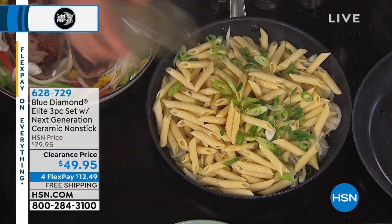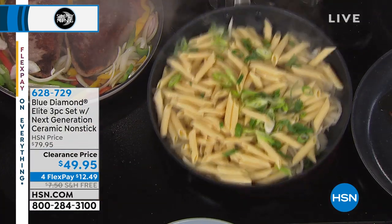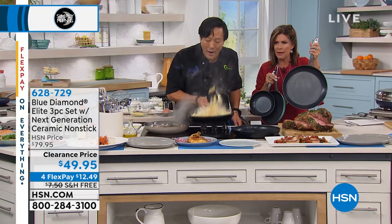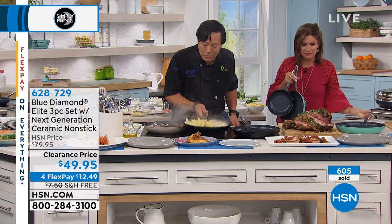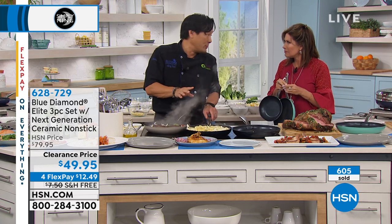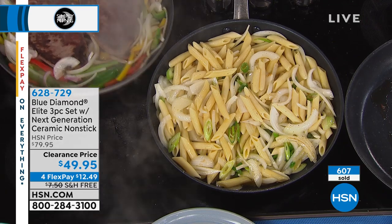So 12-inch pan, look at the size of this pan. I mean, it's huge. The biggest we make. This is vegetarian onion pasta, so simple, and you can do such a huge amount of food. I mean, look how much food you have going on here.